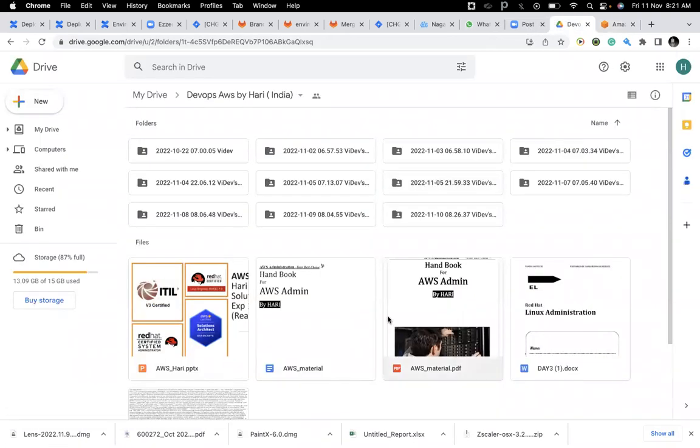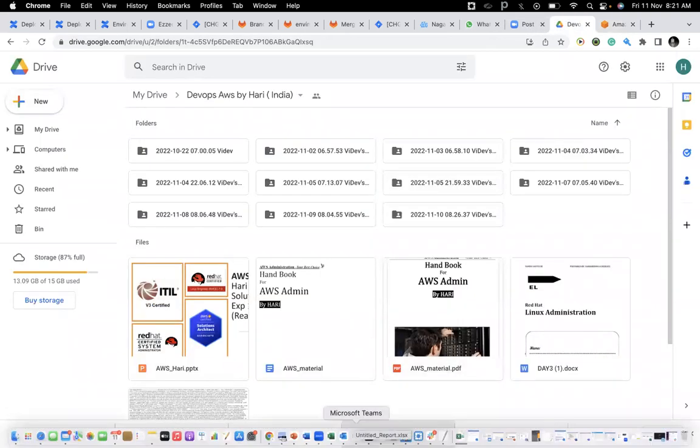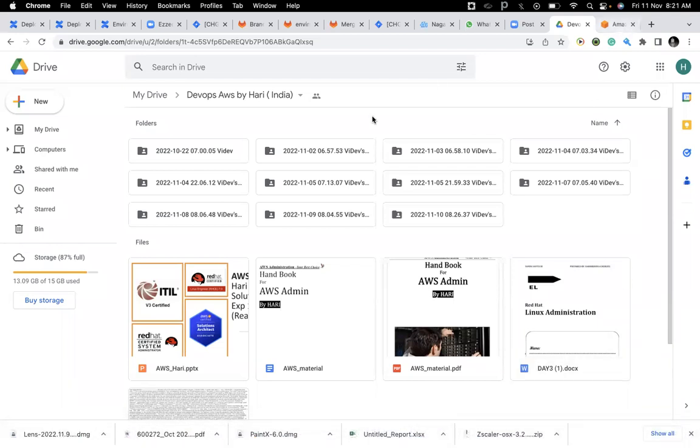In the same way, I am a senior DevOps engineer in the DevOps group. How many people are working in the DevOps group? The DevOps group is the group. If you assign any permissions to that group, all the users in it automatically get the permissions. Now you understand, right?